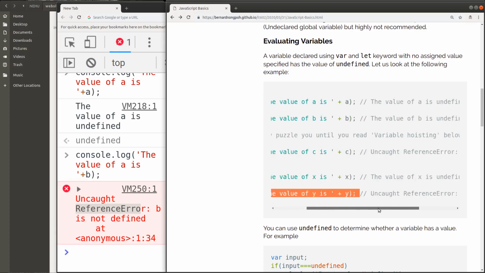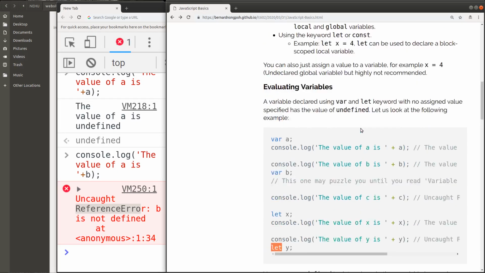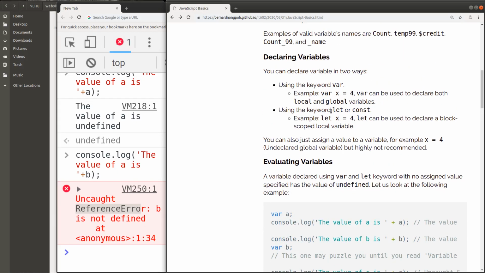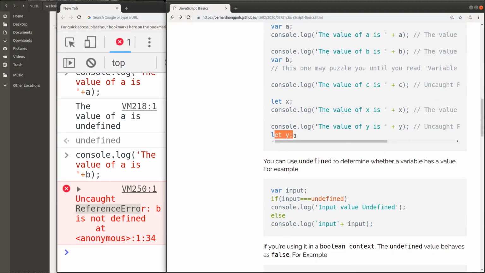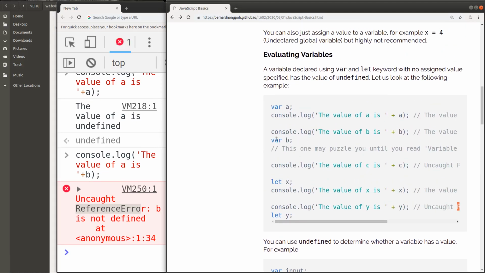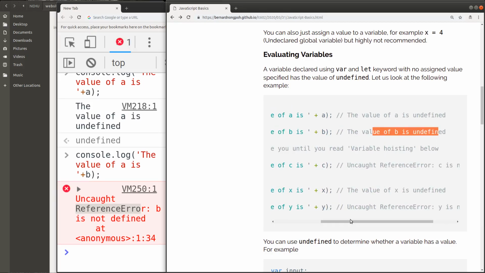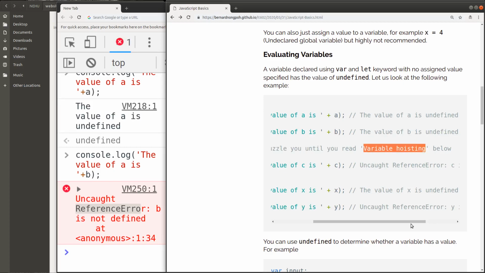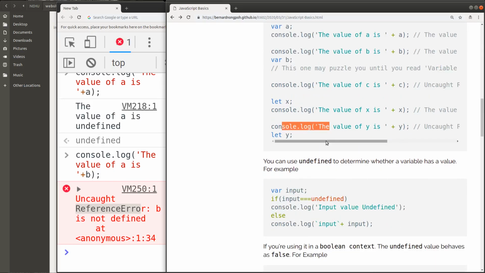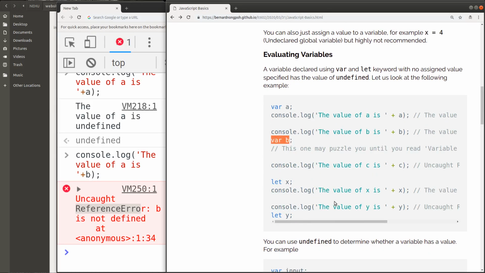So one more thing to note here is that if you are declaring using the let keyword, that is what we call a block scope local variable, and you declare it down the line after you use it, you see the reference error. And if you are declaring using the var keyword, then you are able to use it. The variable can do the hoisting, but with the let keyword you cannot do variable hoisting. So this is a block scope declaration, and this you can declare as a global variable declaration.